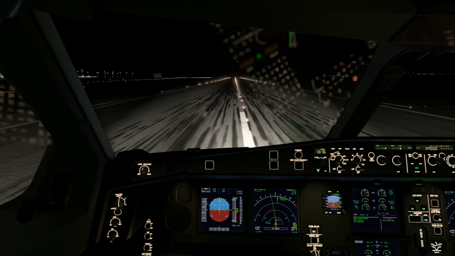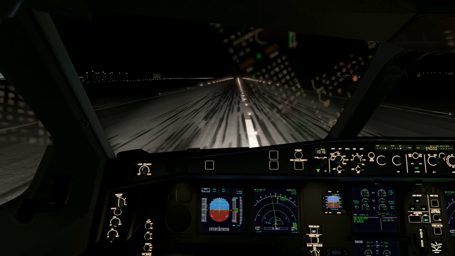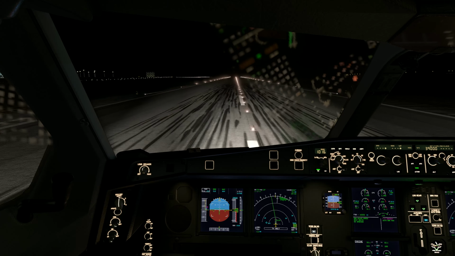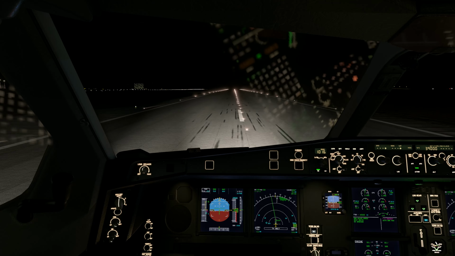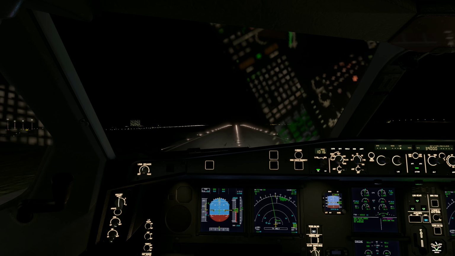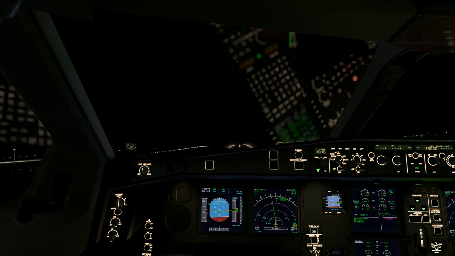Stuff like that. Only stuff like that. Loss of hydraulic pressure. Things like that are the only things that I will see and get a warning about. Other than that, you don't hear a thing.